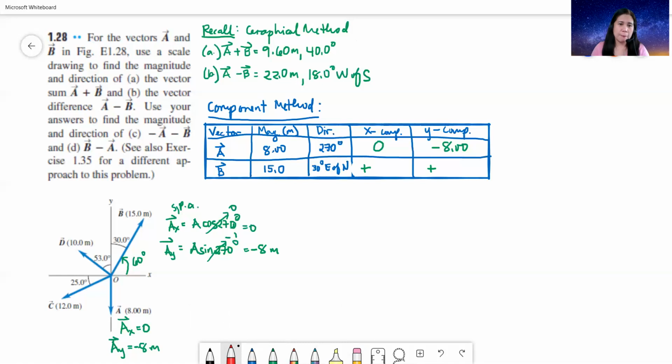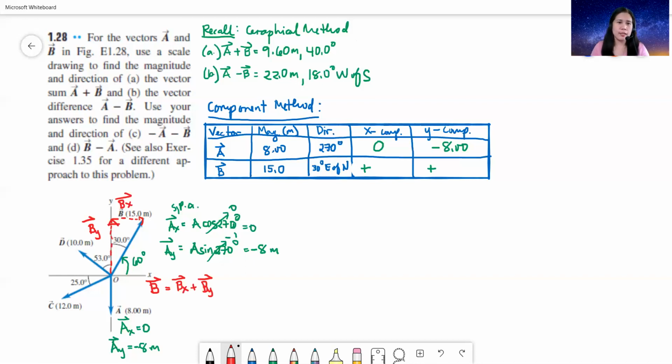I start from the tip of the tail of B and then along the y-axis. So this is now the y component of vector B. Meaning, ito yung part ni 15 na nasa y-axis. And then from the head of vector B, this would now be my x component. So, si by naka-head to tail kay bx because by definition, the vector sum of the components bx and by defines the vector B itself. Ayan. Kaya ang starting point to the end point, siya yung resultant ng dalawang components natin dito, the vector sum.